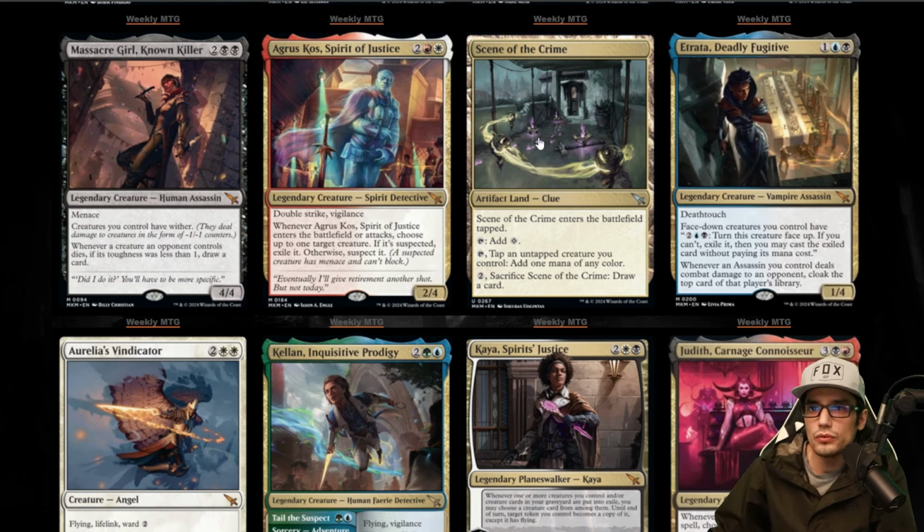Scene of the Crime, a new land, an artifact land as well, which is pretty cool. A Clue. When it enters the battlefield, it will do so tapped. It adds generic mana by tapping. You can also tap it to tap an untapped creature you control to add mana of any color. That's not terrible. And we can pay two to sacrifice it, drawing a single card.